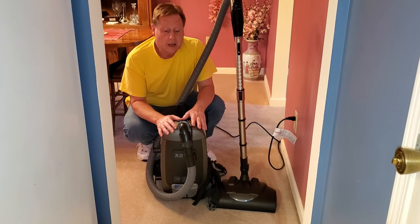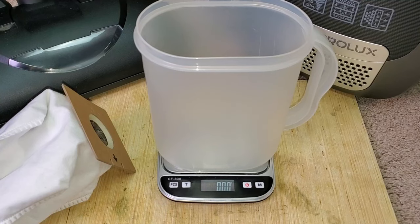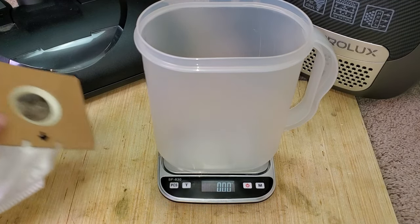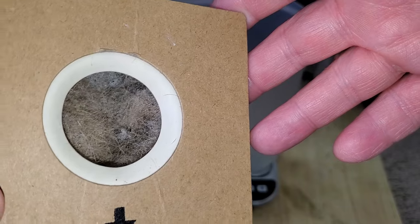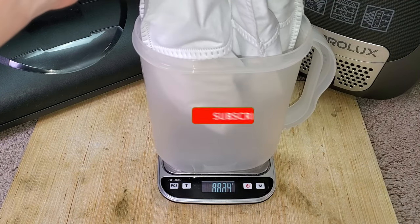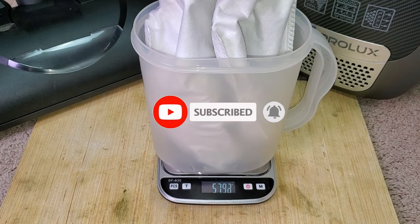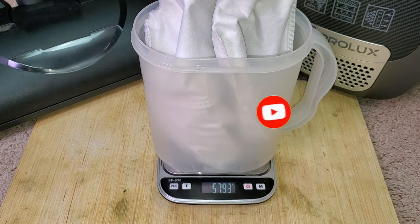So let's see how much stuff made it into the bag. Ooh, how much did it pick up? I see a bunch of stuff in there. A lot of fibrous material, a lot of dog hair, carpet fibers. I don't really have sand. I do have a little bit of fine dust.